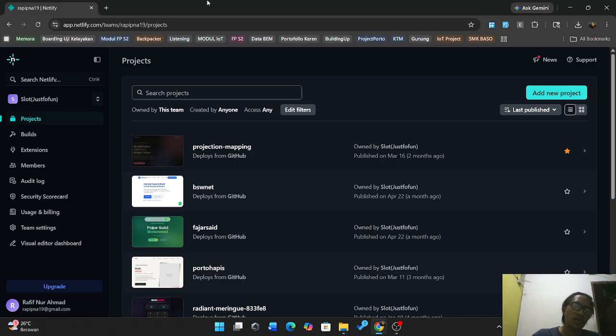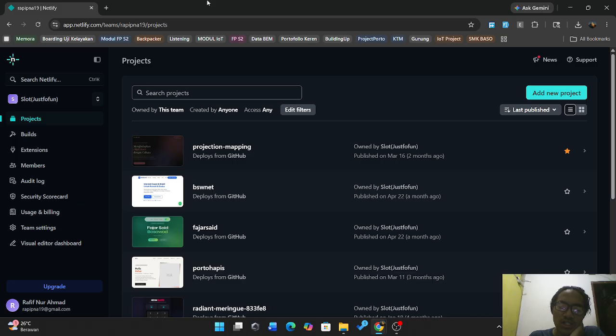Okay, let me walk through the features that actually matter. Feature one, drag and drop deploy, which you can see in the video before. This is honestly one of my favorite things about Netlify.